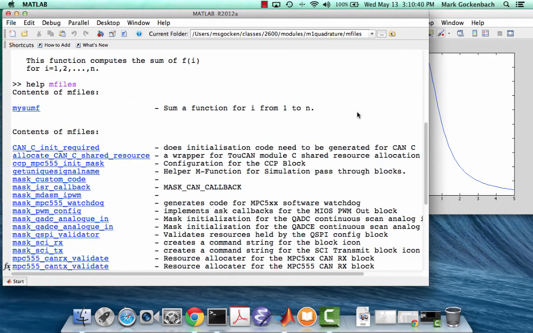Also, if I type help mfiles, first of all, I learned that there are two folders called mfiles as part of the Matlab path, and we'll talk about the Matlab path later. I'll just focus here on my folder called mfiles. I showed you earlier that there are 6 mfiles in this folder. However, only one of them has a help block. For that function, which is mySumF, that first line, the summary line, is displayed when I type help followed by the name of the folder. If I had defined a help block for all 6 functions, then there would be 6 lines here, giving the summary comment for each function.